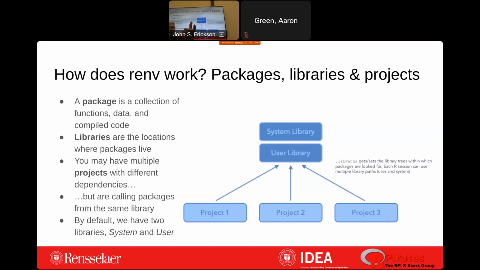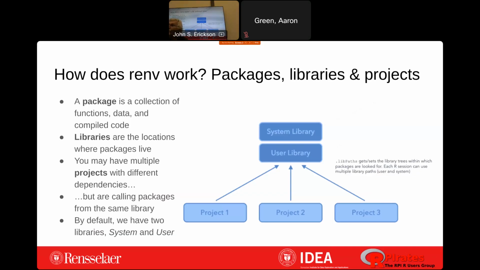I update my code so that it works for you, but that breaks Aaron's code because Aaron actually needed that older version. And so that's exactly the problem that we're talking about. How do we firewall that? How do we make it so that I can switch between Aaron's project using the old ancient version of the package and your environment, which requires packages that are newer, okay?